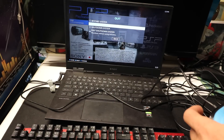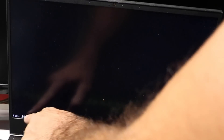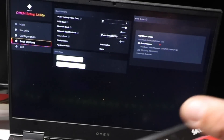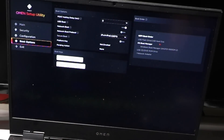I'll show you how to do that. I'm turning off my computer — I have the hard drive plugged into the USB connection. I press Delete on my keyboard because I have an HP computer, but figure out how to get to either your boot order or your BIOS. In the BIOS, on the right side you see the boot order, and I'm going to prioritize boot off the USB hard drive first. When I save this, it'll go ahead and boot up off the hard drive straight into these big builds filled with games.